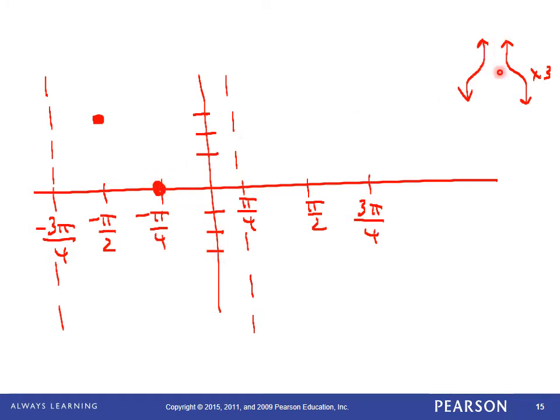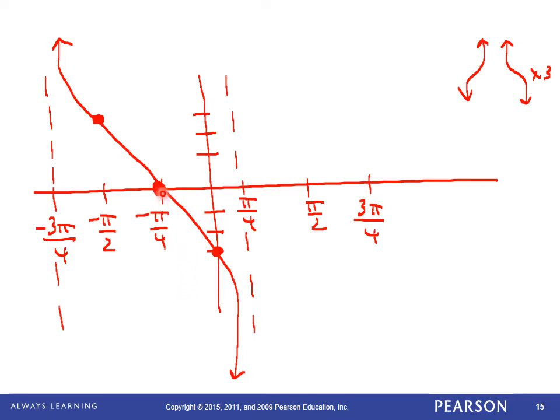I'm going to use this pattern right here. I'm going to start off high. That means it's going to come down. It's going to hit in between these 2 points here. I'm going to go up 1, 2, 3 and develop this dot here because it's going down. Then in between these 2 points here, the 0 and the next vertical asymptote, I'm going to go down 3 and produce this point here. And at this point, I'm good to go. I can connect the dots, and I have one full period.